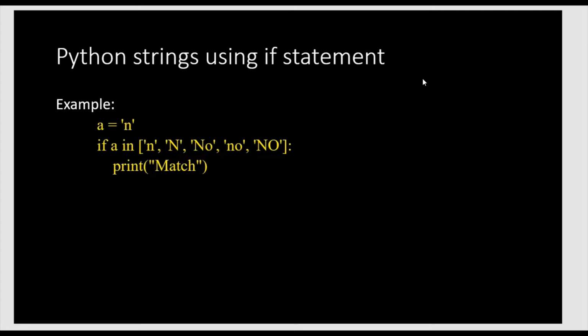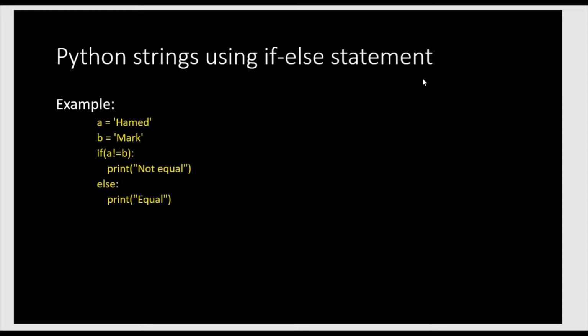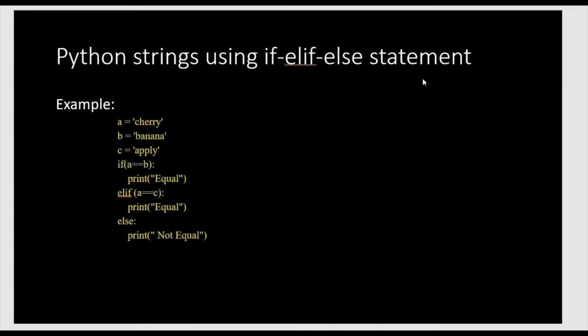if a in the range of, and fill the match, yes or no. And Python strings using if else statements, like a is equal to name and b is equal to mark, and if a equals b, and if a is not equal to b, print not equal, and if they are equal, print equal.